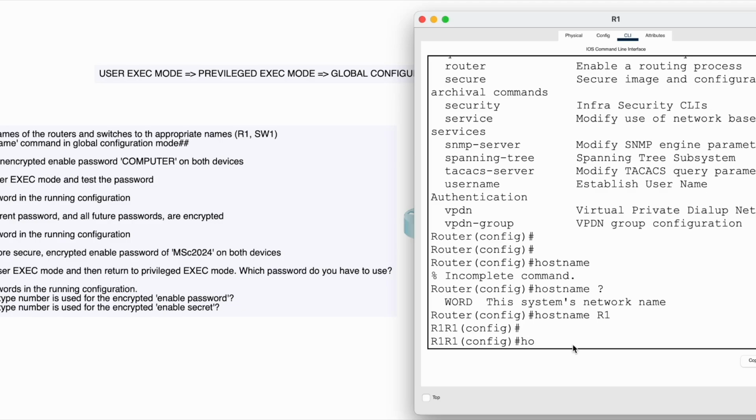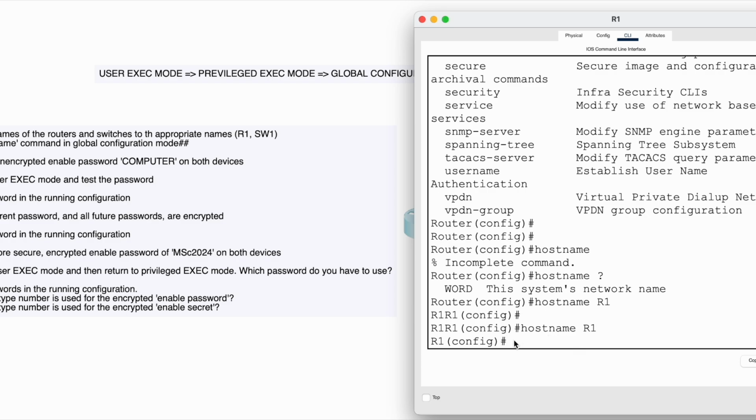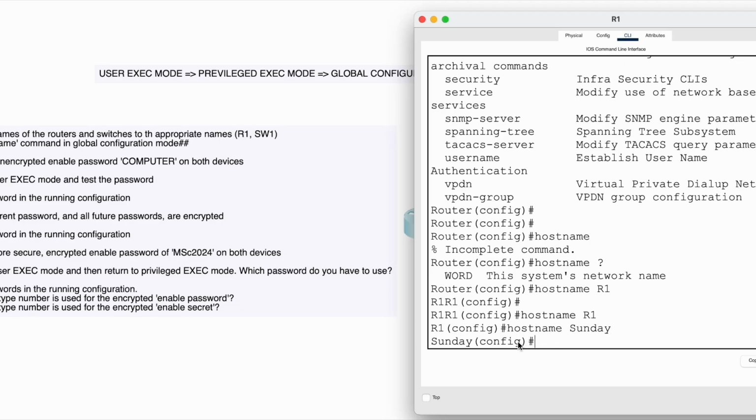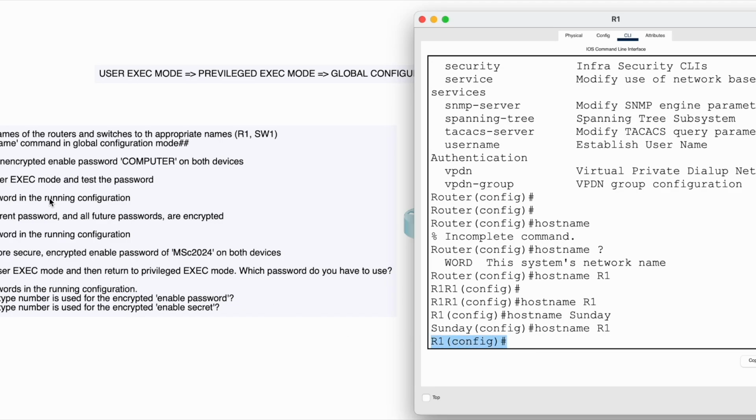All right, let's rewrite that. Hostname R1. Good. So you can see now we have changed the router to what? To hostname. In case you don't like it, let's assume you have made a mistake regarding the name you are asked to use. You can just write the command again and type the name. Okay. Can you see? Are we together? Good. So hostname R1. That's what we are asked to do. So we have successfully answered the first question.